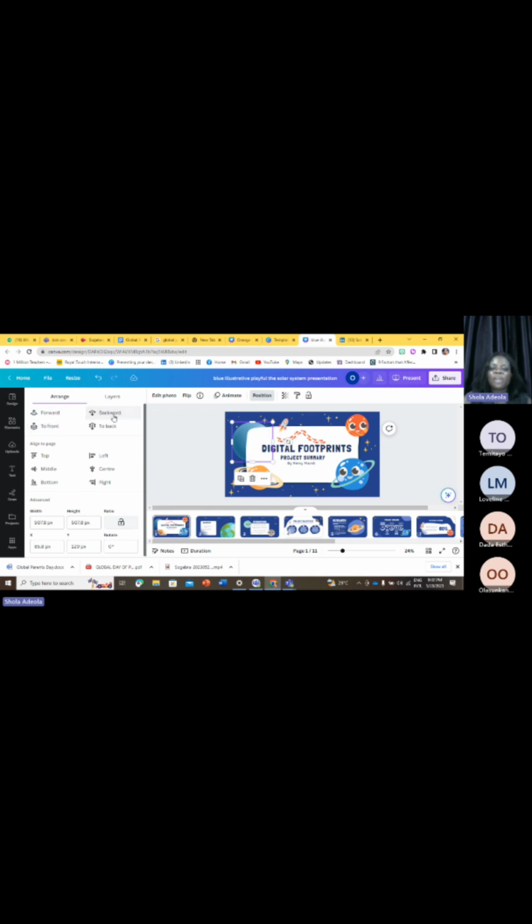So if you look at what happened now, if you send to the back, it goes to the back. If you send to the front, it comes to the front at once. But if I send to the back and click on forward, it will start coming in layers. It has moved, but it's still not in the front because there is another shade before the white. So when you click on forward again, it keeps on moving in layers. Am I making sense, or is it too much information? You are making absolute sense, ma'am. Okay, so that is for positioning.